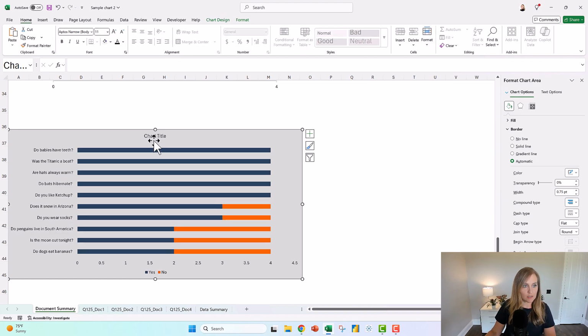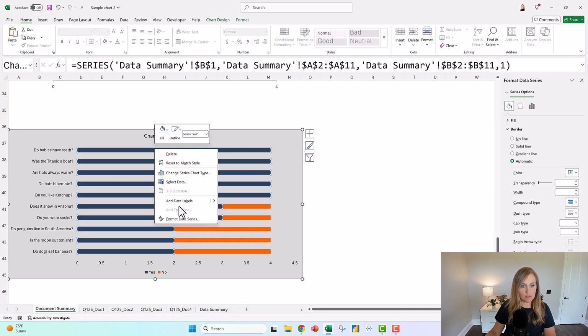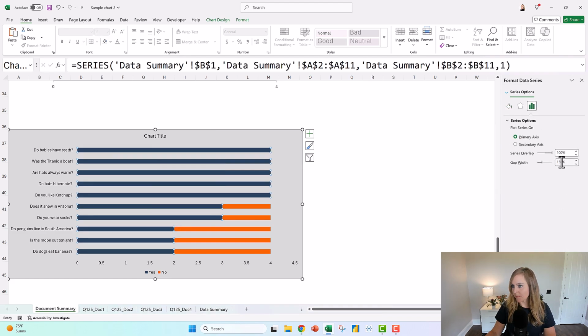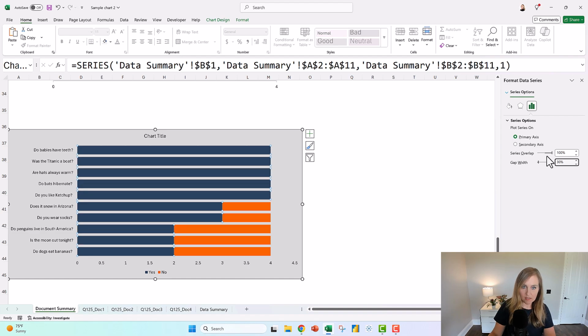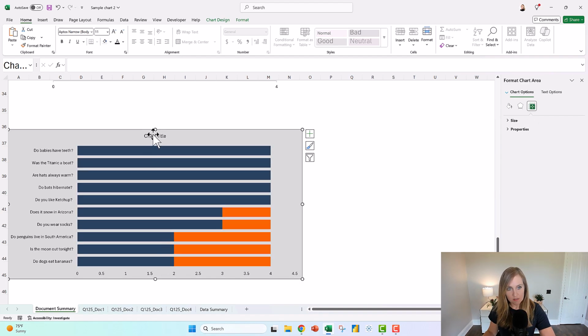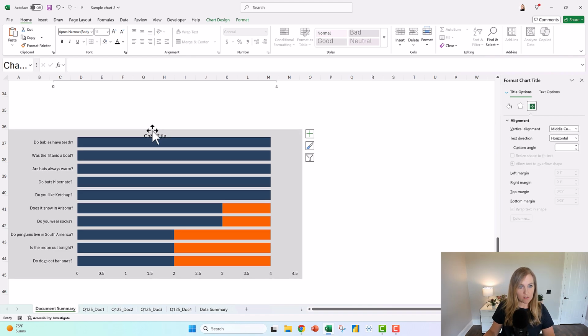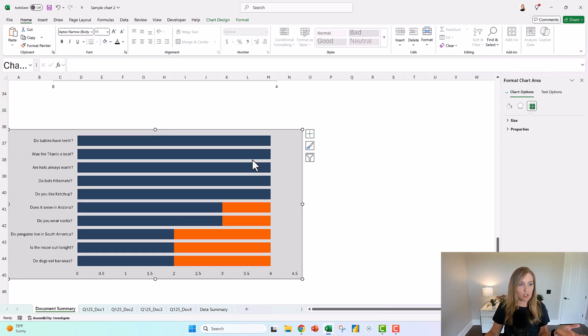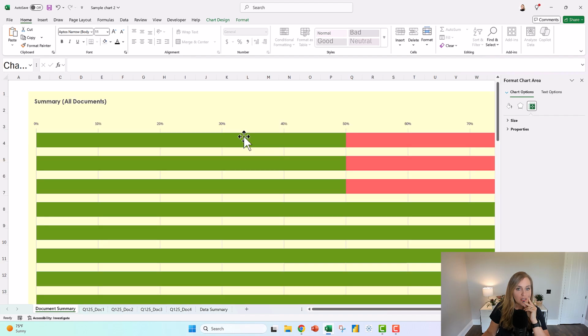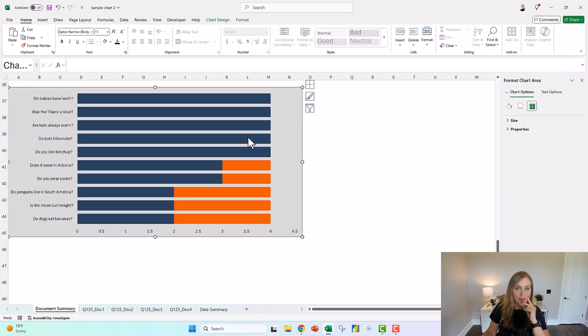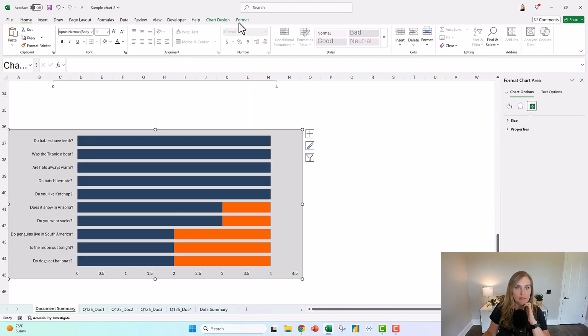11, dark. Make the bars bigger. Let's do a 30% gap width. Delete the built-in legend. Delete the built-in chart title. Those are garbage. Why does it come with a gray background? Oh, I know. It's because of the theme colors are doing that. Okay. We still got to get rid of it.